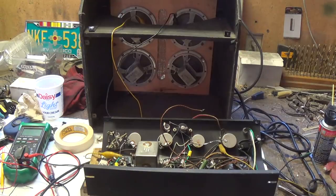I just turned on the amp. I will let it warm up. I'm kind of anxious to hear what this thing sounds like. It hasn't probably made any noise in many years. Okay, here goes.